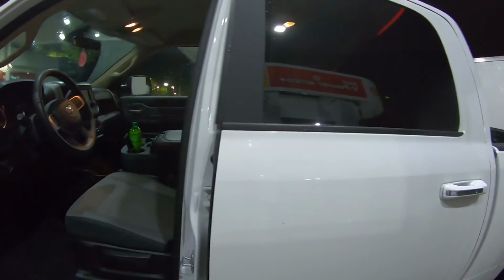It is still raining. It's been raining for the last almost 4 or 5 hours. So we got to the top of the mountain, we went through that cloud. As soon as we got out of that cloud in the mountain, all rain, and it has not stopped raining. So at least the truck looks clean. There's a little bit of dirt on it, but when we get to Florida, we're gonna have to give it a bath.